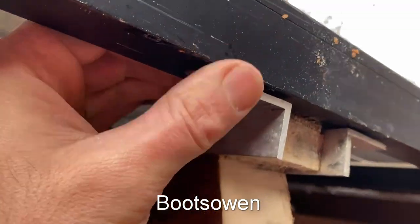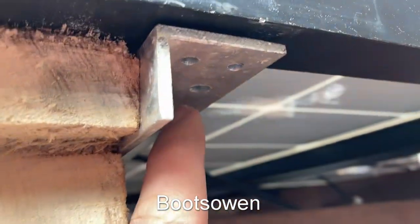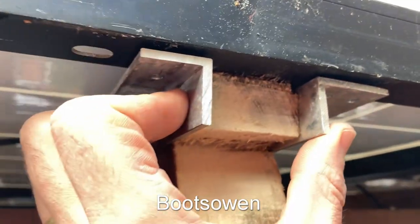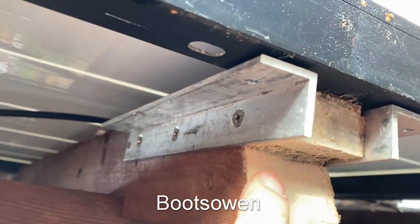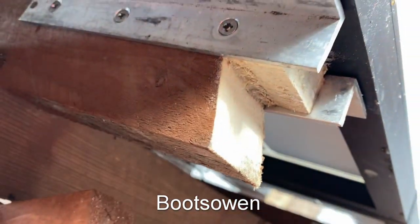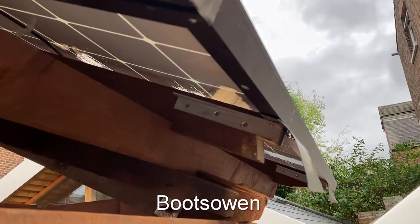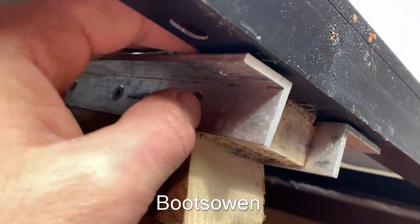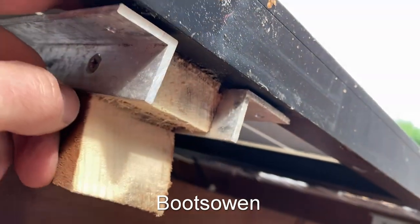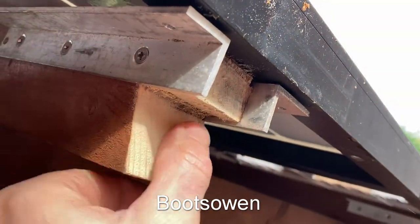To hold the panel down and to stop it sliding, I've put a piece of aluminium angle with a little hole, and a wider piece with two more holes. So in total, there'll be five or six holes or screws holding the bottom on. And then I've got this face here cut so that I can get a bracket on for guttering. And what I've been doing is putting in a little piece of that bituminous tape, like this stuff, as a flashing to protect the timber. So it'll come down from underneath, or from up here, it'll come over the aluminium and then down into the gutter. It's quite simple really, but it took me a while to come to the conclusion.